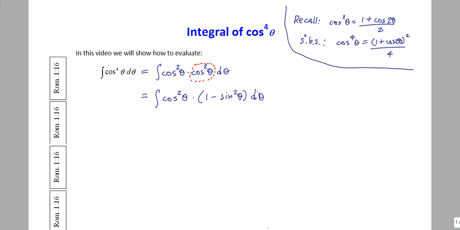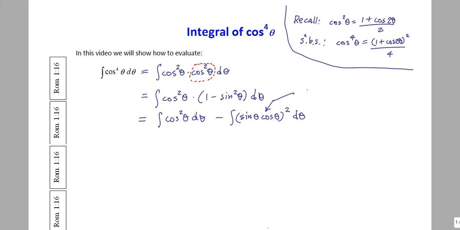Alright, and then now let's distribute so that this is the integral of cos squared theta d theta minus the integral of, let me write this as, sine theta cos theta squared. It's really sine squared times cosine squared, but that's the same exact thing, d theta. And now, if you've memorized some of the basic things that I've asked us to memorize, you'll recognize what's sitting in this parenthesis here.